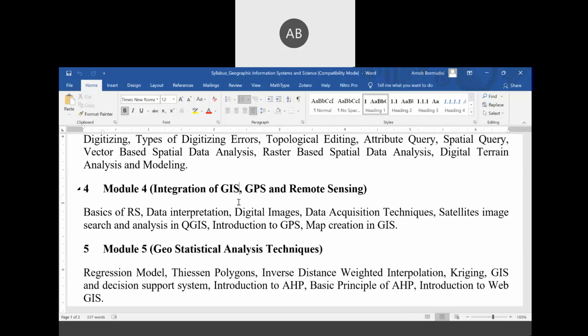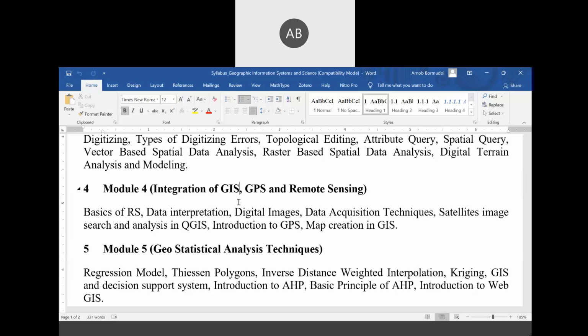From that angle, GIS has to work with different types of data, and these various types of data are gathered into the platform of GIS through various devices or various other ways. One of such ways is known as remote sensing. I don't know if I have told you enough in the surveying class about remote sensing, but again, we will brush up the things there. Remote sensing is all about collection of data remaining at a distance without being directly in contact with the object of interest.